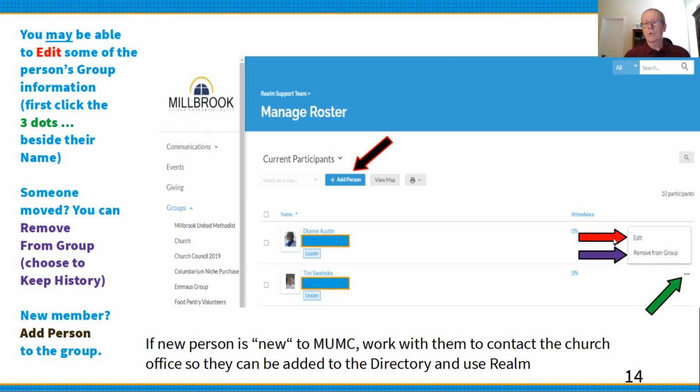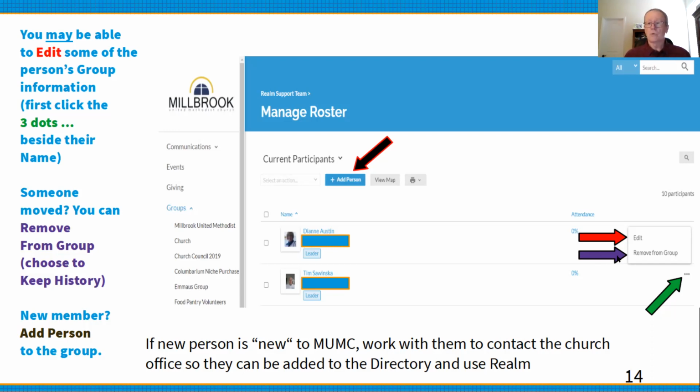Now, you can't go in and change a person's information about themselves, but in your group, let's say your group is a music group, and you want to keep up with what instruments people can play. We might have the group set up so that you can record the instruments. It's called an attribute. So you might be able to say this person plays this instrument. Same thing if it's voice, whether a tenor or alto, that sort of thing. Now, some groups may not have any of that at all.